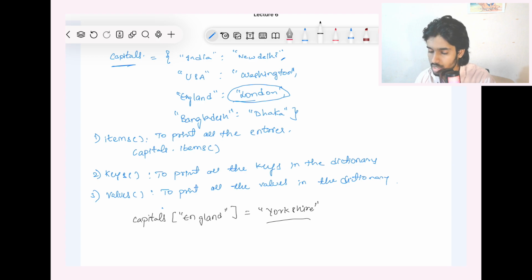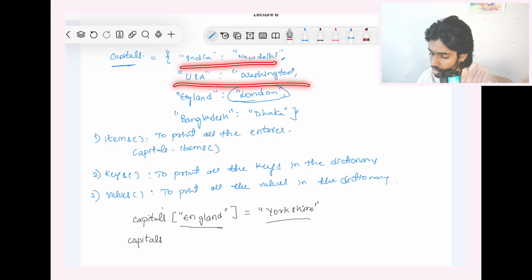I already told you that in a dictionary, keys can't be duplicated, but values can be duplicated. So here in this statement, can we say that I'm actually trying to insert a new entry? Okay, let's try to insert another one and then come back to this point. So for example, if I want to insert a new entry, we already have 4 entries here. This is one entry, this is the second, this is the third, this is the fourth. Now I want to insert a 5th entry.